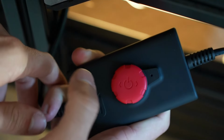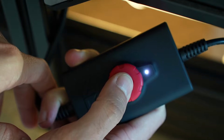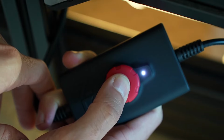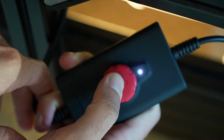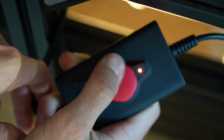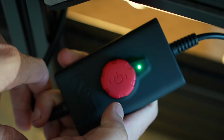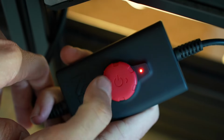The other thing I really like about it is you have the physical controller, and that physical controller allows you to adjust things on the fly and adjust the intensity of the vibrations you're getting. So if you're driving, you're just like, I'm just getting too much information, you can go ahead and turn that down. Or if I'm not feeling it enough in that situation, you can turn those right back up and you're going to get more intensity with those vibrations.